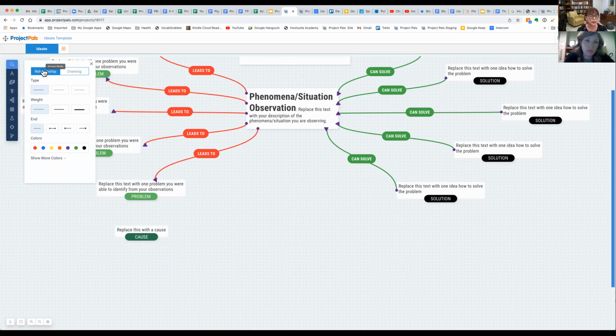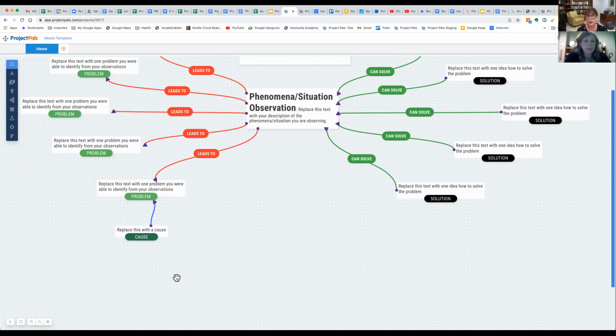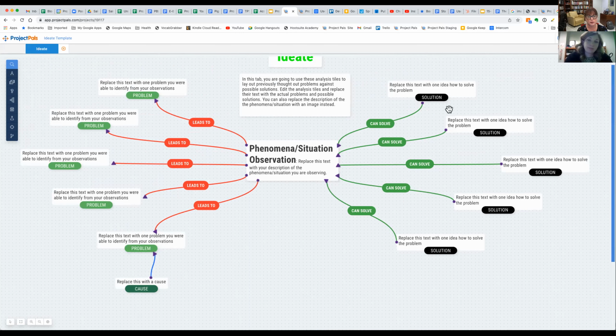And you, in order to make a relationship or connect items to each other, once you select relationship, every single object gets these purple dots, and you can actually connect everything to everything else. Now you have to select what type of line this is, whether this is solid or broken, how thick, and whether it ends with an arrow. And you can also select a color. And let's say that I'm selecting blue now, and I'm going to connect now the cause to a problem. And there you go. And this is how you make different types of mind maps and stuff like that with this tool.